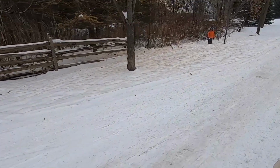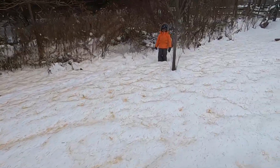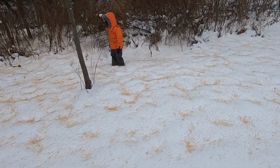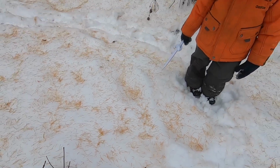What is it? Wow! There's a spider in there right now. Are you sure? Oh, there. I don't think they're spiders. They're just like flowers or something.